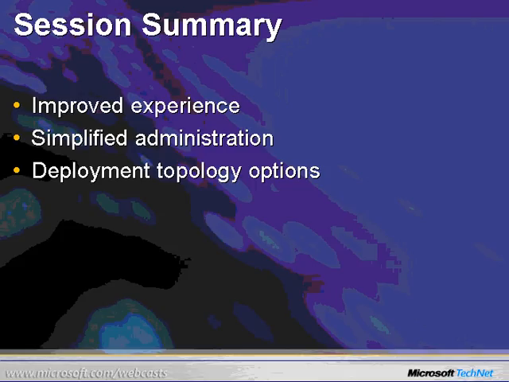And then finally, we talked about the deployment options that you have for deploying Office SharePoint Server, how you will want to do some planning and plan based on your organization's needs. So examine the different server roles, and decide the topology that you want for your organization based on its needs.